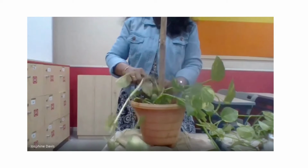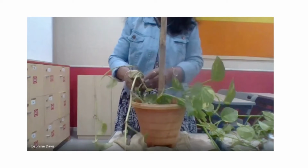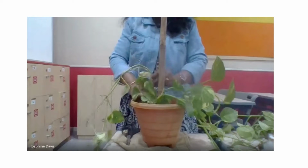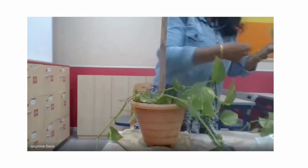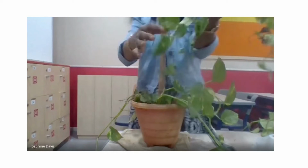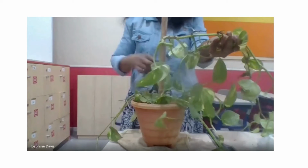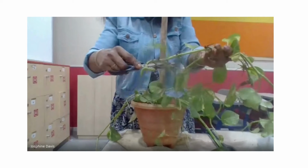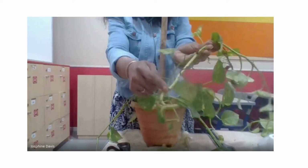The more stems you keep at the bottom, the thicker you will get at the bottom. Okay, so you can have your money plant growing very thickly at the bottom. When the leaves are here, you can chop those leaves, because they will be an obstacle for you to insert the stem. So you will cut only the leaves, let the stem be there because from there the roots will come.